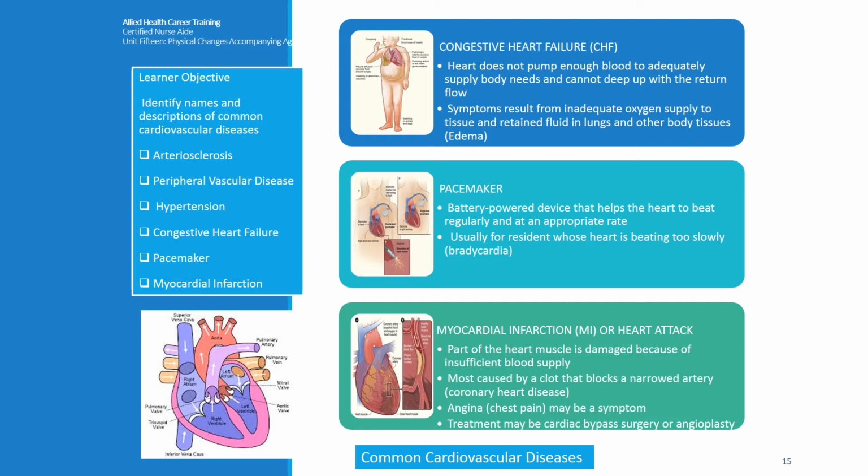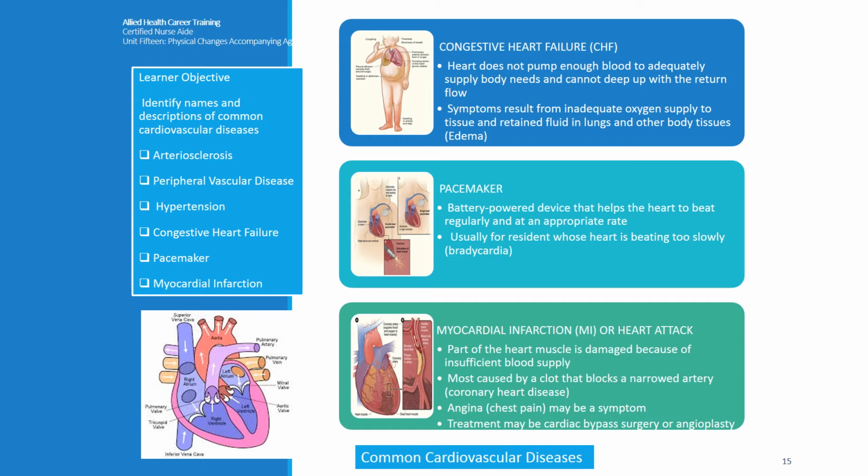So then, through that fancy little tube in the groin that's going all the way up to the heart, they can put in what's called a stent a lot of the time. Now, if the narrowing is still small enough, they can use that stent to help open up the blockage, keep the coronary artery open, and restore the blood flow. That's a really cool thing. However, if the artery is too narrowed for a stent to be placed, then someone may have to get cardiac bypass surgery.